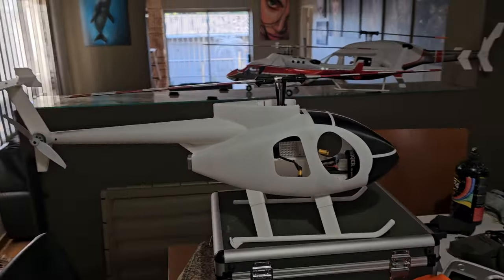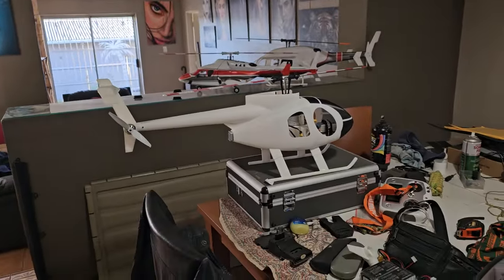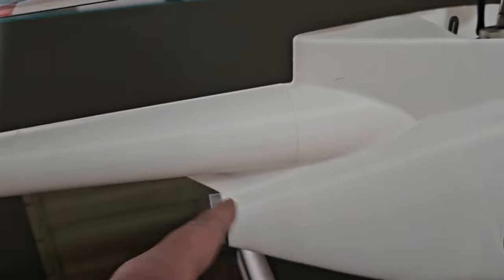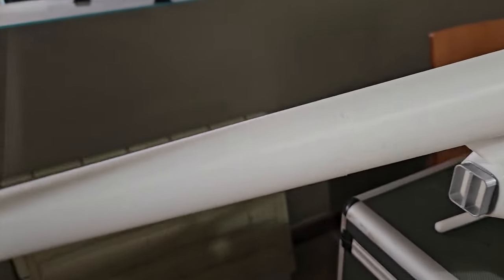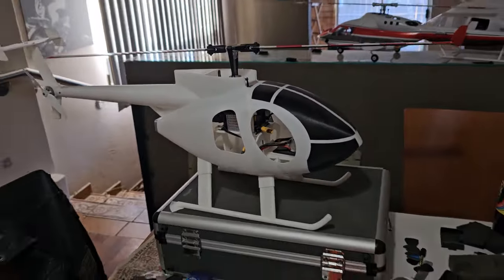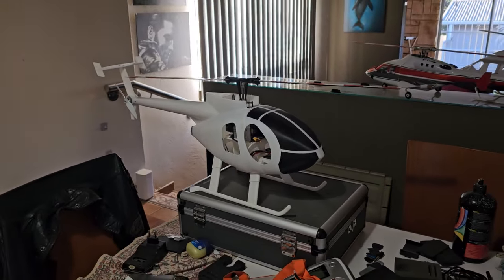Not even going to paint this. I think it looks great as it is. I printed this in PLA, by the way, and all the glue seams are from the inside, so there's nothing to see. There's no glue to see anywhere. It's just super nice, super tight, and yeah, happy days.